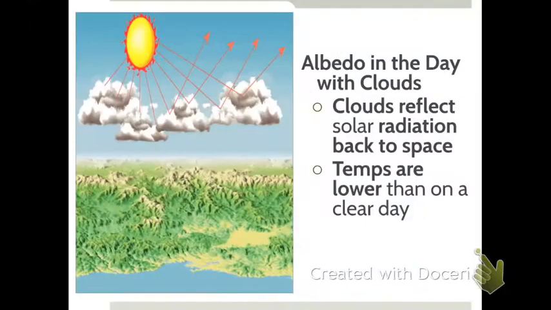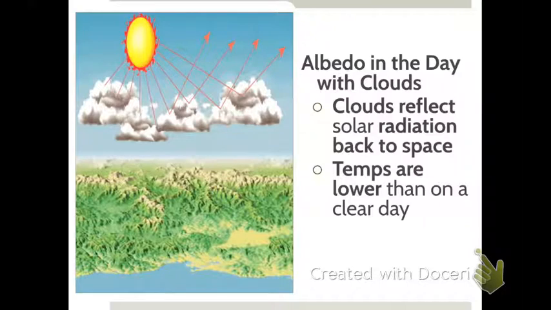We're going to look at albedo specifically with clouds, because clouds do reflect solar radiation. As we just saw, 20% gets absorbed into it. So if it's during the day and clouds roll in, then those clouds reflect the solar radiation away, and that is going to make temperatures cooler. Now, this is something that you're probably familiar with, because if you're ever outside on a hot day, if it becomes cloudy, the clouds roll in, you're in the shade, and so it instantly feels cooler. Well, the reason it's feeling cooler to you is because those clouds are reflecting the solar radiation away.